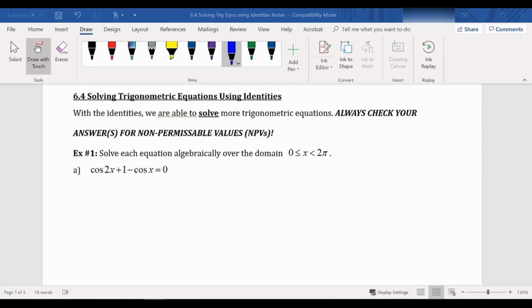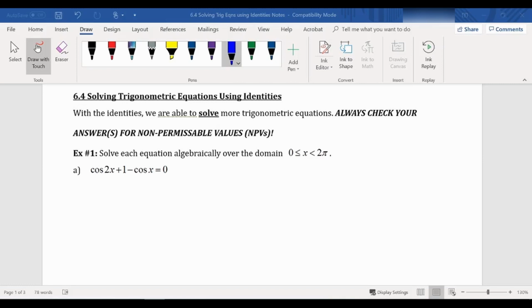The other thing we need to check when we solve our equations is for any non-permissible values. So if we are dealing with any of the reciprocal identities, or if we are solving an equation that has a fraction in it somewhere, we need to always check for non-permissible values as well, and check that one of our answers is not also a non-permissible value. If we do get an answer that's a non-permissible value, we consider that extraneous. Similar to Precalculus 11, you had some extraneous answers when you did rationals. And so we're going to be checking for non-permissible values today as well, if necessary.